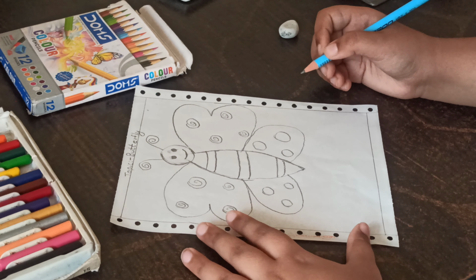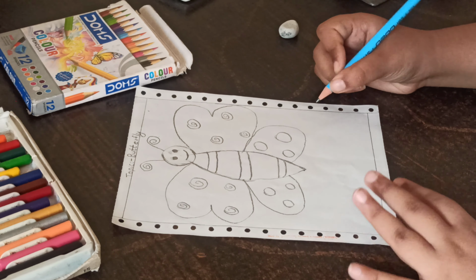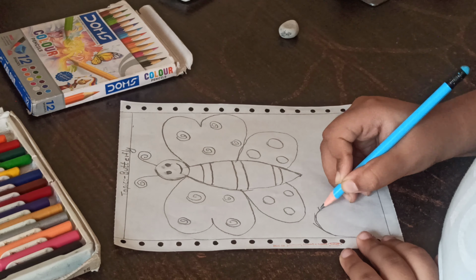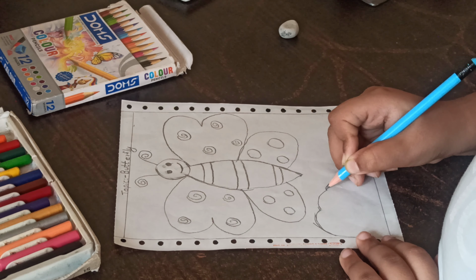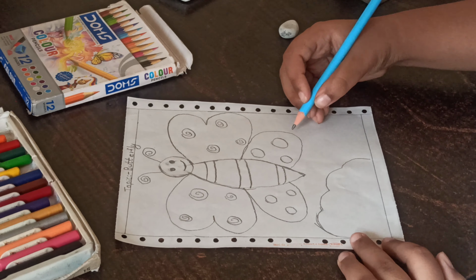And we will make flowers here. Let's make flowers over here. These are bushes.